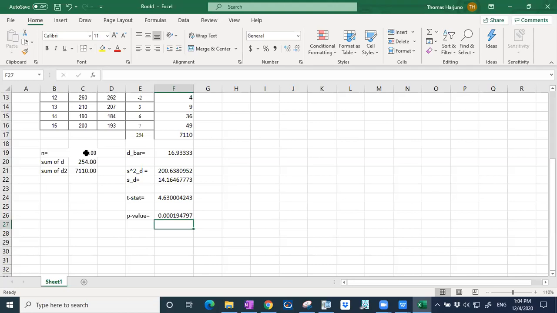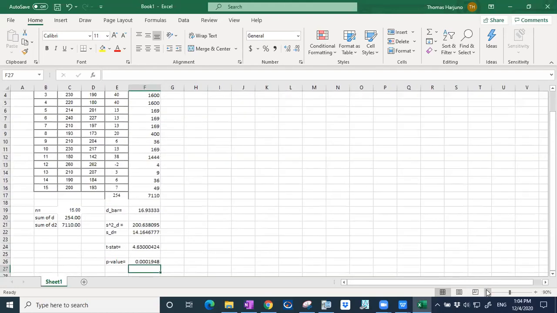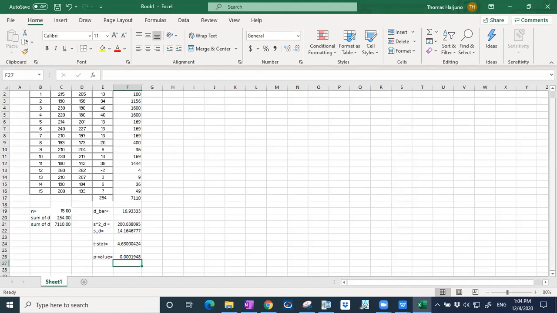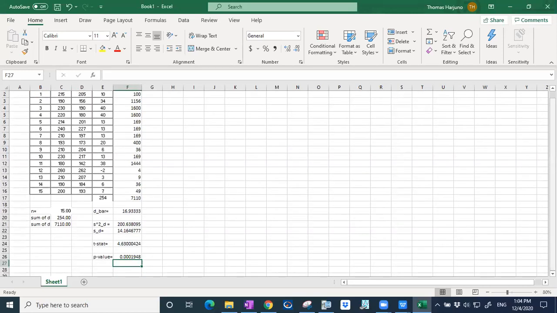So you see, from the beginning to the end, I don't use TI-84 at all. Now, my purpose to show you this, let me make it a bit smaller. My purpose is to show you that it's actually doable using TI-84. So you tell me later on, oh, you know what, I don't know how to use Excel, but I know TI-84. I was just like, okay, you learn how to use calculator, but you don't learn how to do stats. I still need you to know how to use stats.